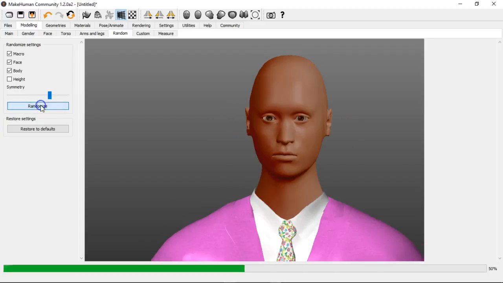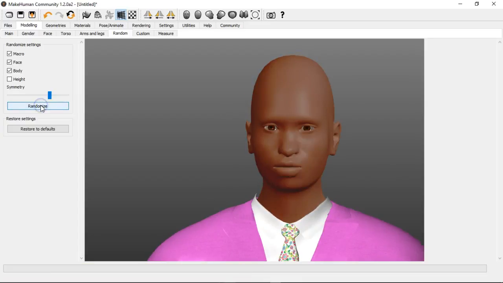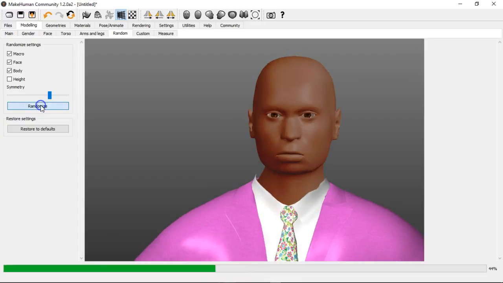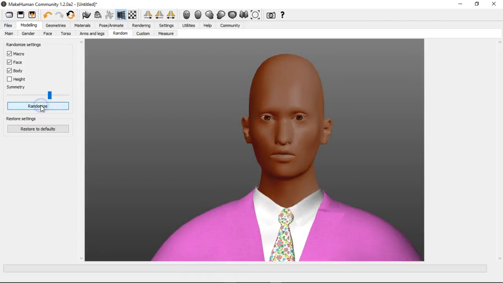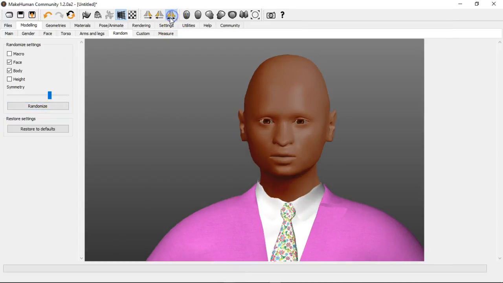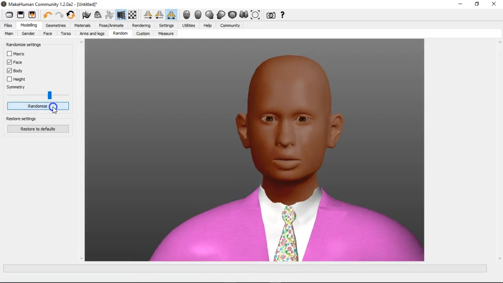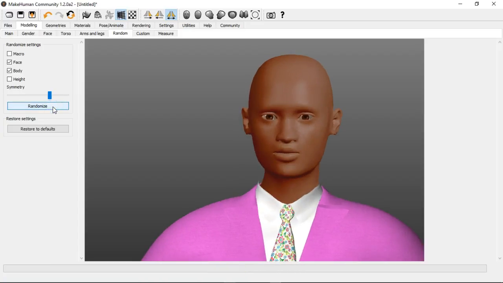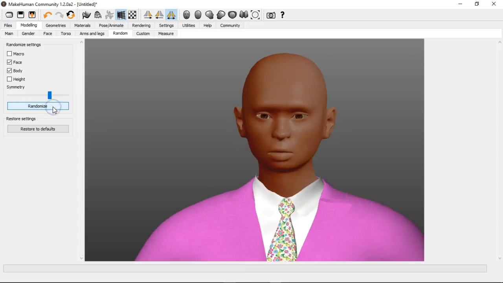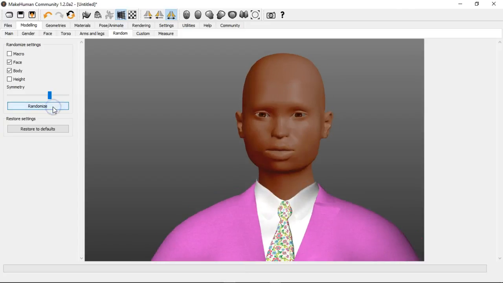The head shapes are really weird. I don't like these head shapes, but we can change the head shape as we see fit once we get into it. Maybe we want to take off that macro option, so we just deselect the macro option and see what it does with the facial shape. Also, we want to go with the symmetry right here, which I talked about in my previous live stream session, so it can come up symmetrical. And I don't know why it keeps looking like men, but that's not what we want. Very weird looking faces.